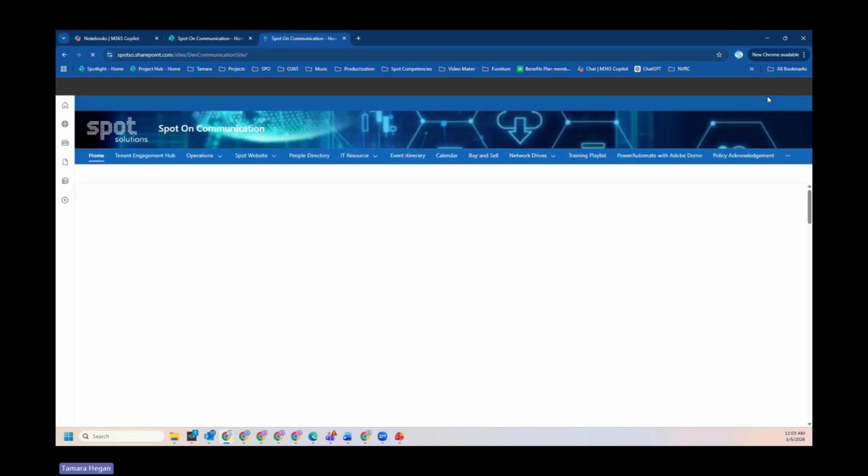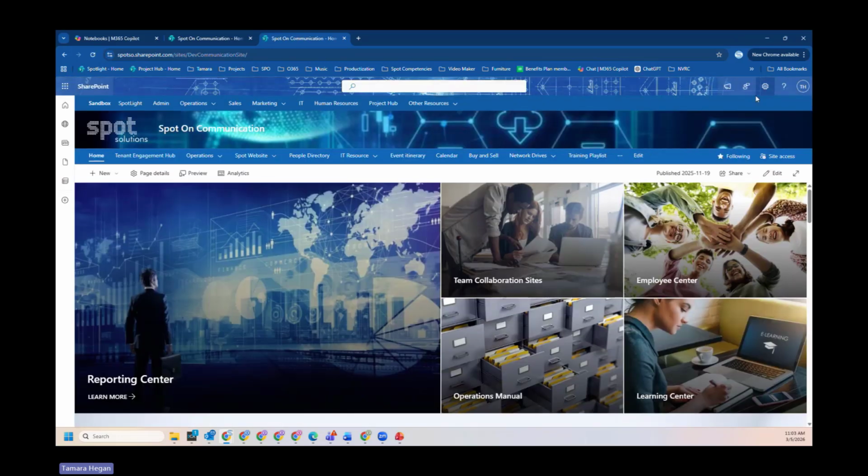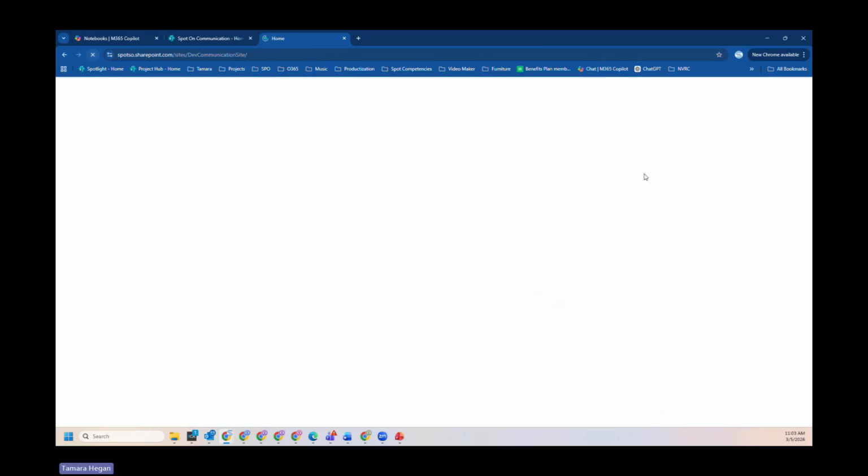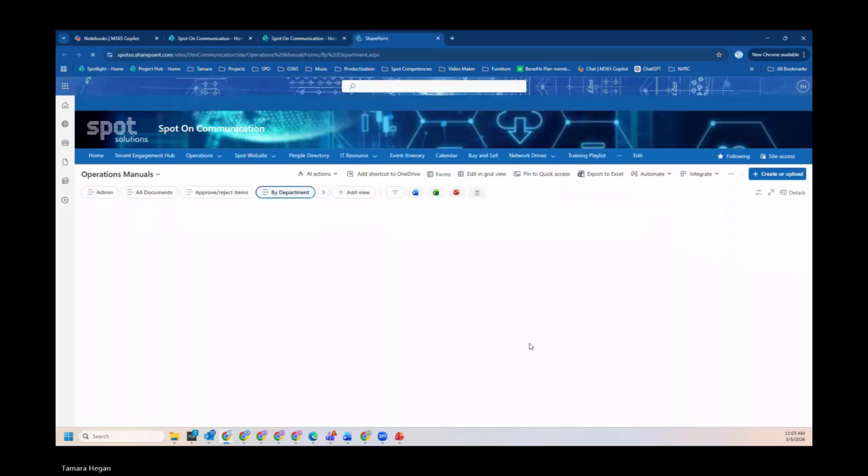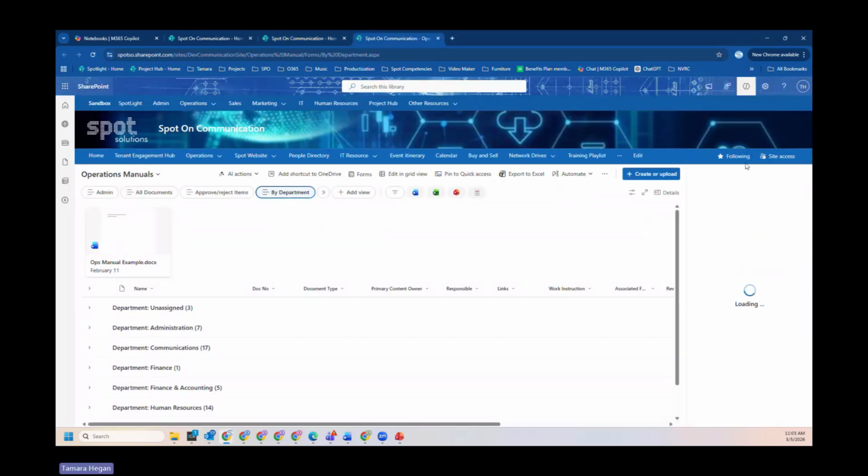But when I go here at the organization or the site level and I open my agent here, I can say I want to find all files that have reference to projects.